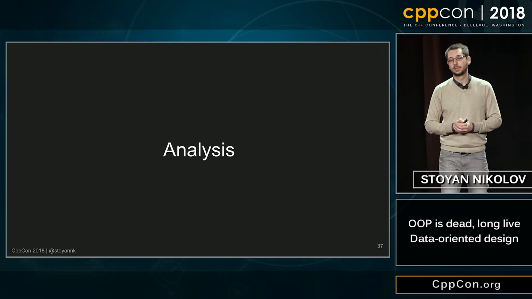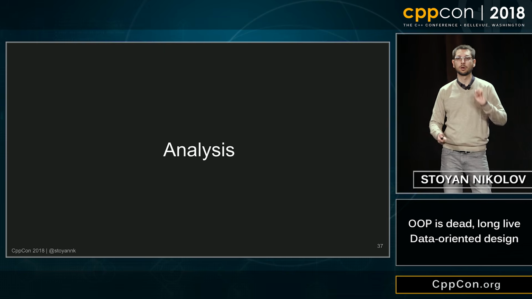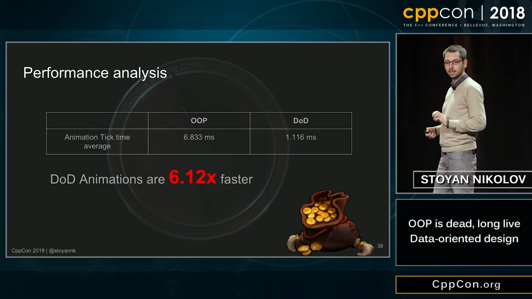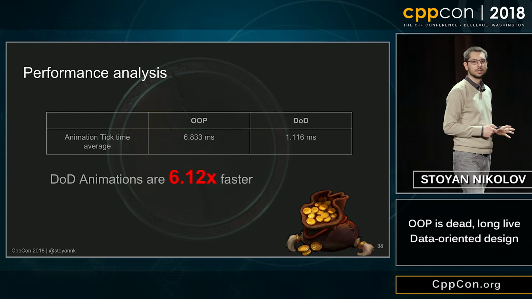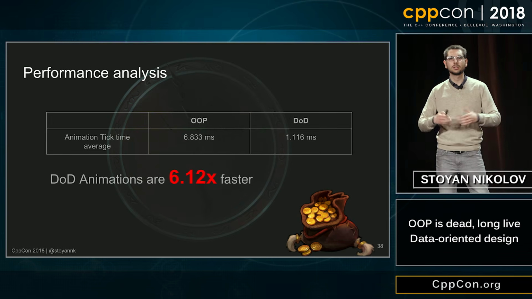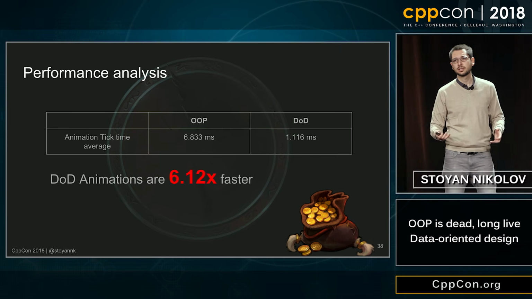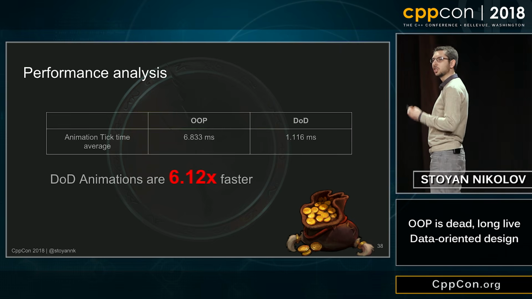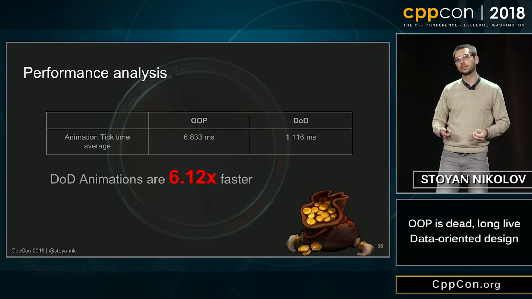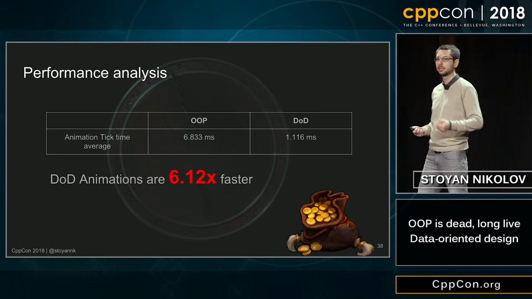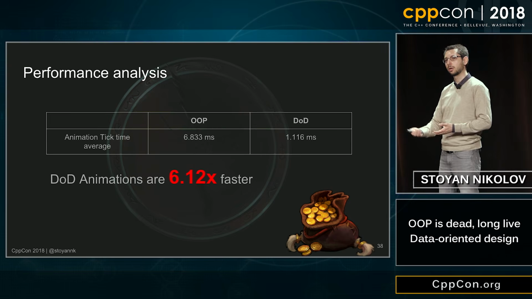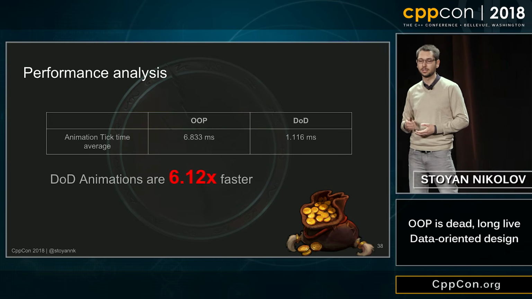Let's analyze how we did. Okay, the first thing we'll be looking at is performance. And I'll be looking at the performance of this system. It's 6 times faster. So this is a hidden treasure for us. We did not change the algorithm. We did not invent some very clever way to do animations. We're executing and doing pretty much the same thing. Only by reorganizing how the data is used, how the code is structured, we've gained 6 times better performance on this system. And think about it, it's very likely that you have such systems in your code bases as well, and the treasure is waiting to be found.